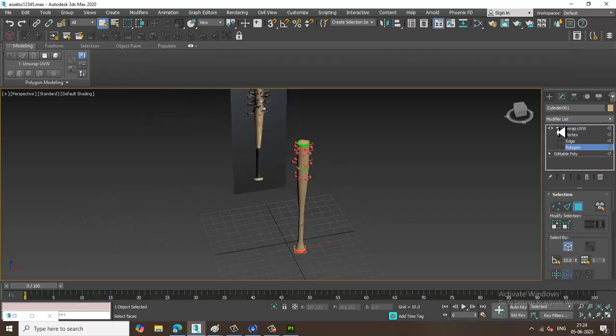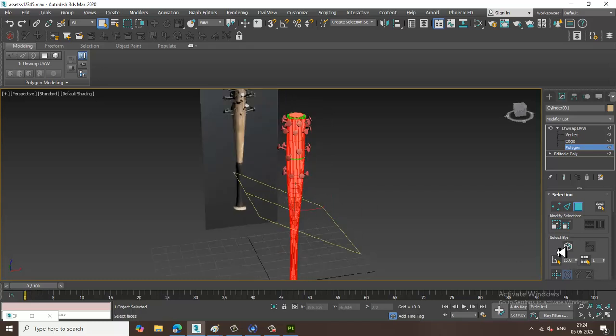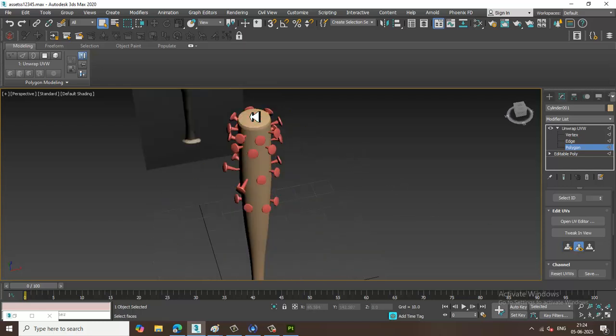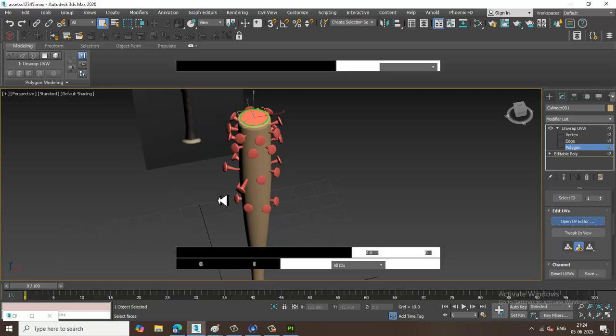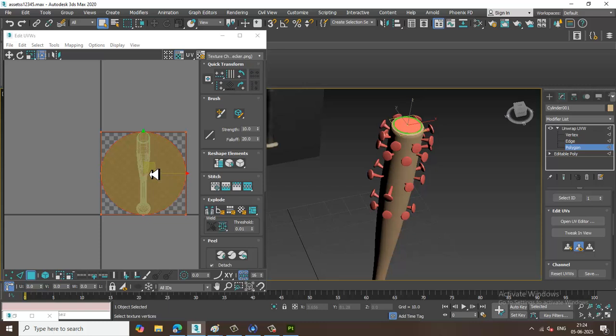So I'll go into this, I'll select the polygons and say quick planar map. Select the top polygons, quick planar map, open UV editor, and I'll just place it over here.